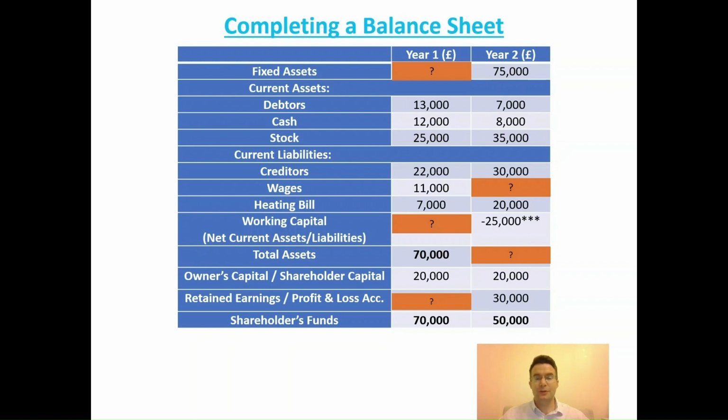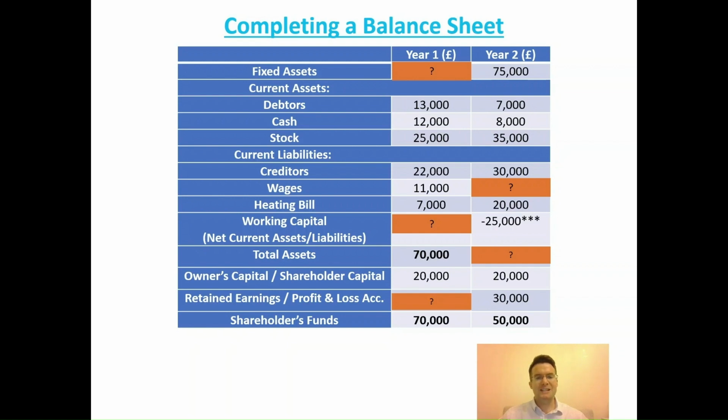You've got fixed assets first, then a collection of 3 current assets, then your current liabilities and your calculation of working capital. Now, you add up all of your assets and all of your liabilities, and you get total assets. Then we've got the bottom of the balance sheet. We've got owner's capital, of course, if it's a limited company, a private limited or a public limited company, it's called shareholder capital. And essentially, this is the value of the money that the shareholders or the owner themselves has put into the business. For example, in year 1, you can see the shareholders have put £20,000 into the business.